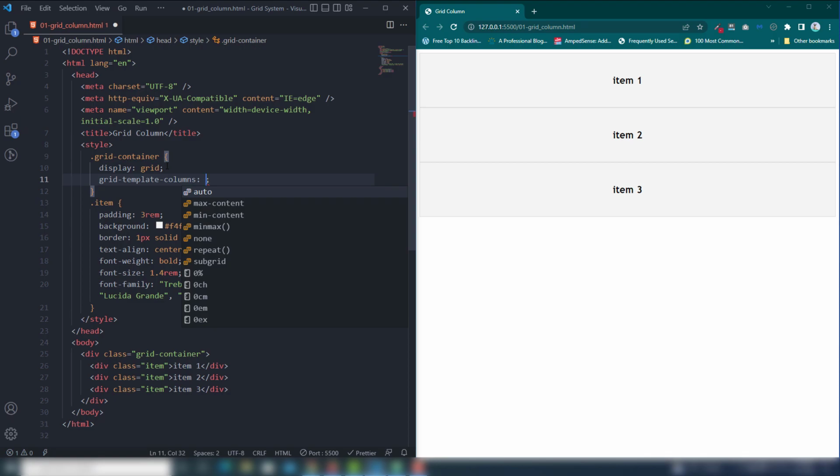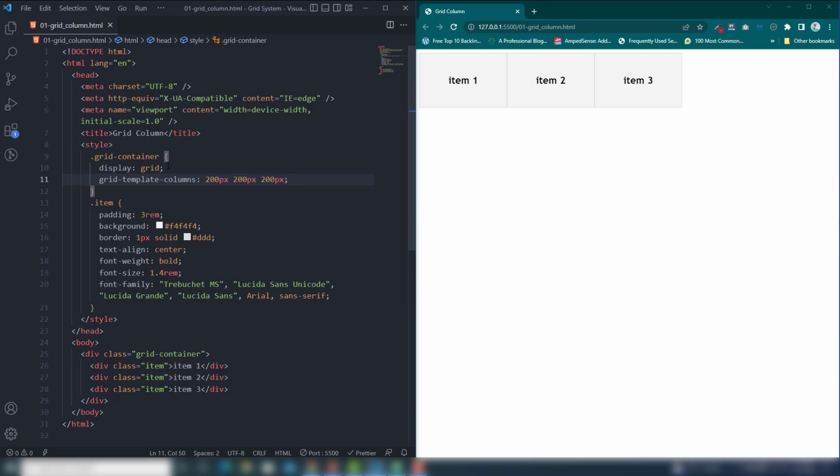Inside there you need to define how many columns and how wide each column will be. For example, I want to define 200 pixels for each column, and I'm going to save it. As you can see, each column or each box size is 200 pixels, right? This is the first way.